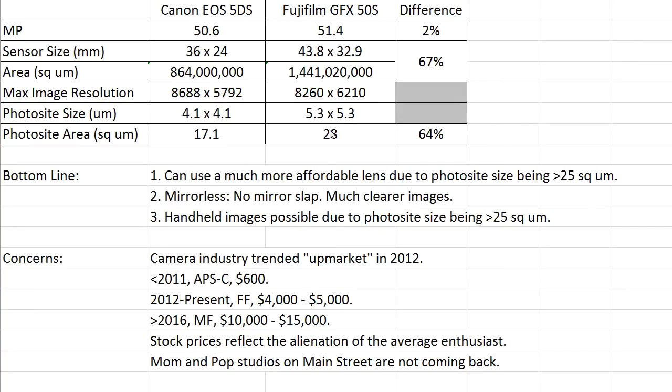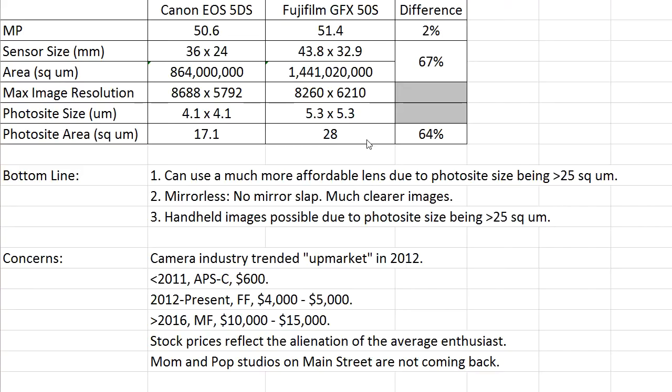The Fuji, and this is why I'm elated about this camera. I am so excited about this camera, because they really get it. Okay, Fujifilm gets it. I think they're aware that the low threshold is 5 microns. They could have made this. They could have made the photo site smaller, but they intentionally didn't. And I think here's why.